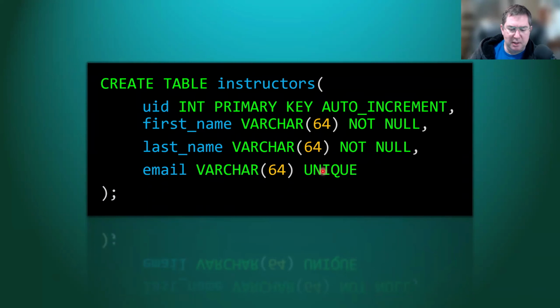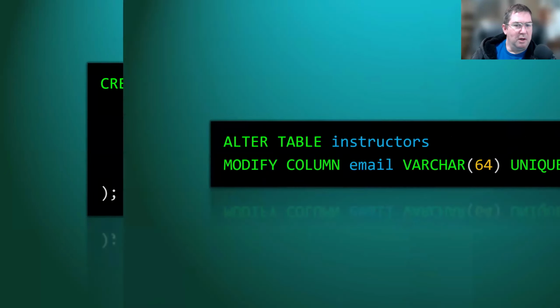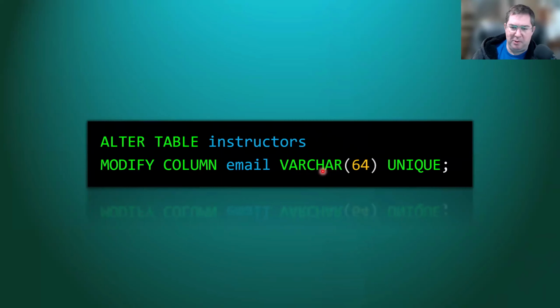Now you'll take particular note here. We have deliberately left not null off the email. And that's because I'm going to demonstrate to you that a unique clause will fail if you put the same value in twice. Or sorry, the constraint will be caught unless it's null, because null is not a value, unique doesn't apply to it. You can also alter the table instructors the same way as we did with the not null value by modifying the column and adding the unique clause to it.